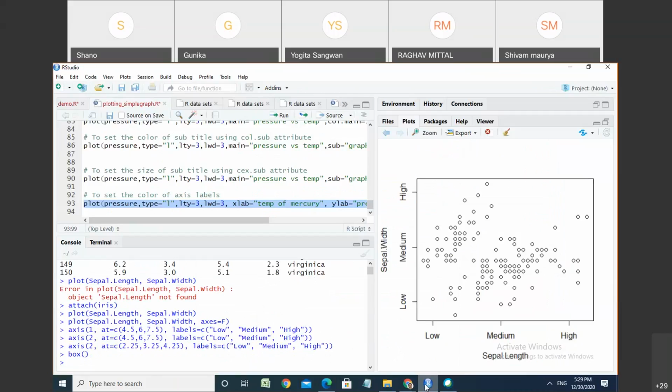So are you able to draw this box? Draw a box around your plot using the box command. Yes, ma'am.